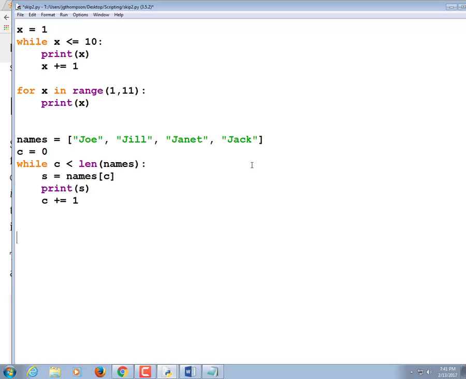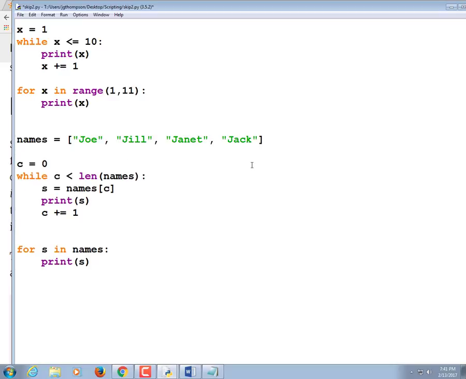Now we're going to use a for. For s in names, colon, print s. Does the same thing. It eliminates a couple of lines. We're not keeping track of the counter. The for statement keeps track of the counter. We never even see the c in there.